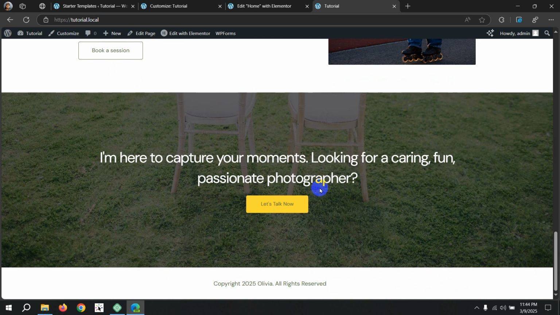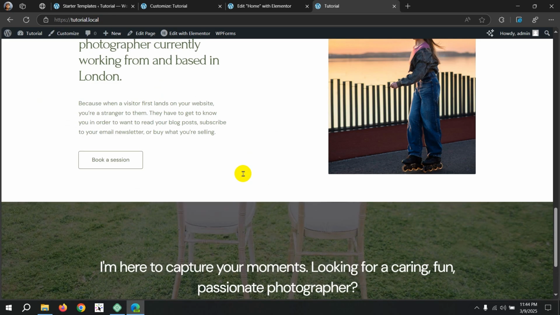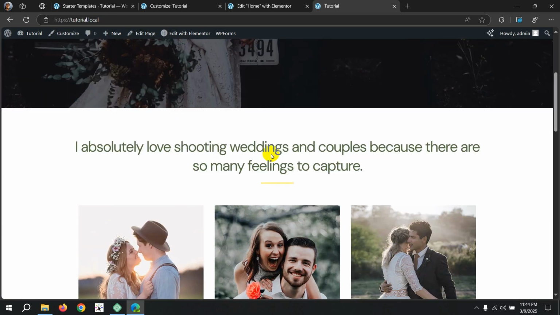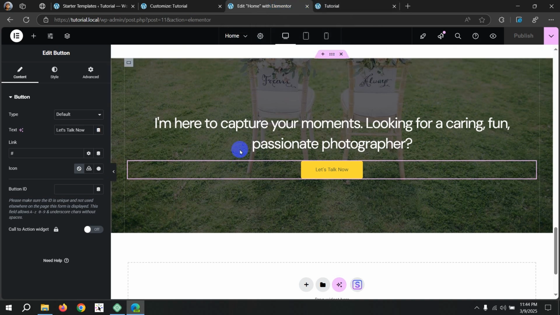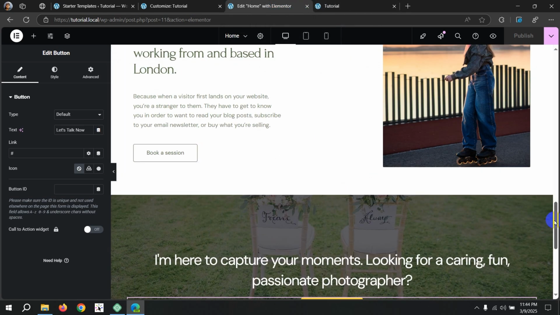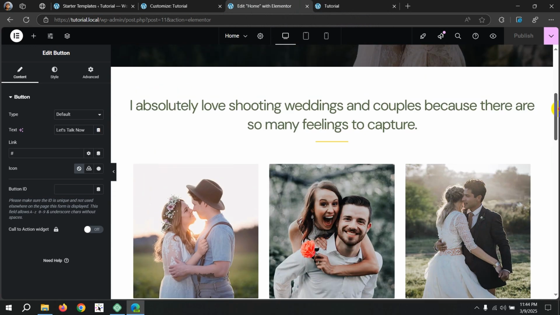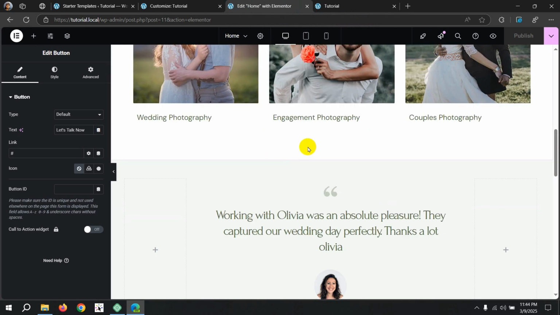Now if you want to show your work or add a gallery over there, how can you do that? So let's do that. Go back to this edit with Elementor again, I mean this dashboard. So I am going to add a gallery section over there.